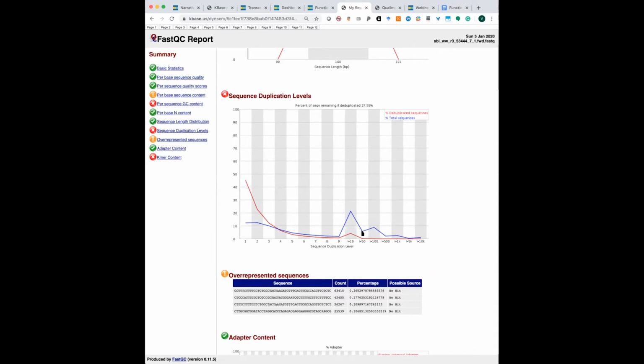In this case also you'll notice an error flag. Again, the error flag does not mean that you have to throw away the reads. It's just something to look at, to see what the nature of the duplication is. The duplications can arise from the PCR that went into the library prep.